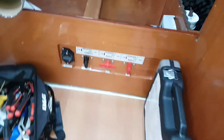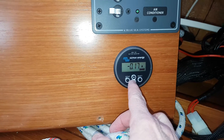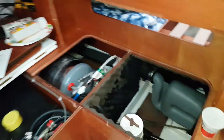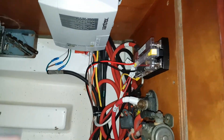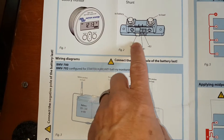Now I'm going to turn on the house battery to see if there's anything happening there, because everything is turned off on the panel. You can see there's 0.19 amps being drawn from the house batteries, which equates to about two watts. Over time that can draw down your battery. I traced those two wires back and that draw is actually going to the autopilot. I need to check for a fuse and install a switch of some sort, because I don't want the autopilot on all the time.